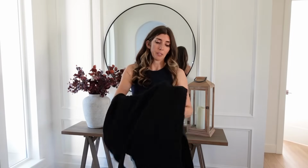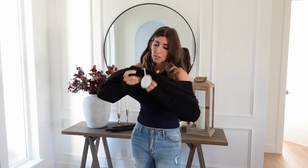Now this sweater is uber duper soft, okay? And I got it in a small because it said that it was pretty oversized, and I didn't want to do an extra small. So it's like, well, how oversized is it? So it is pretty roomy, but online and everybody that I've seen it on, their arms come way down here, okay, which is what I like.